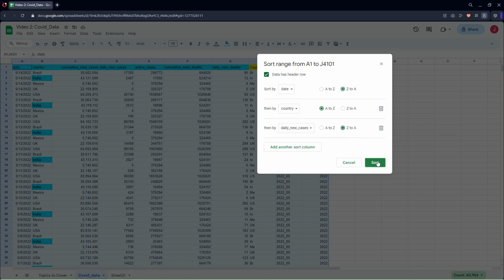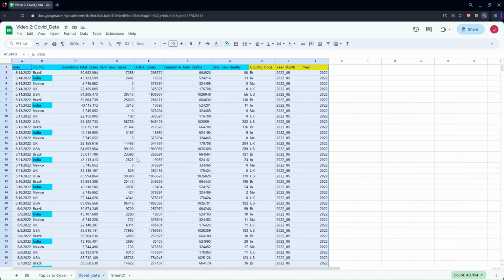Then if I click on sort, after applying that option you can see that the data set is now sorted based on the conditions that we have selected. So descending order of date, and on a particular date, ascending order of country, and then descending order of daily new cases. This way you can sort the data.